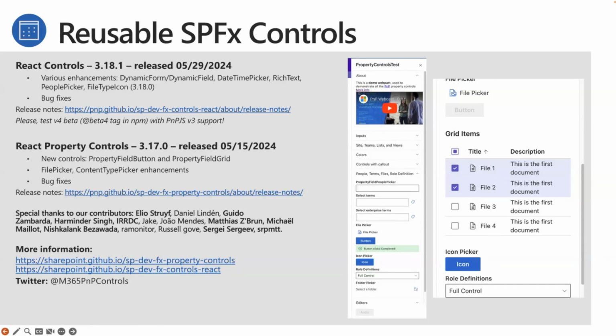So we found it worthwhile to release a patch version for the React controls, along with another fix regarding the file picker control. And nothing more, since we have the property controls 3.17 released a couple of weeks ago. So that's it for me. Back to you.